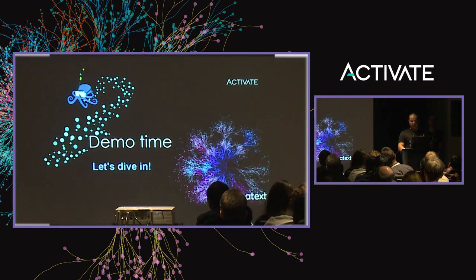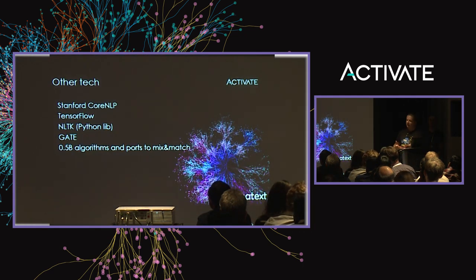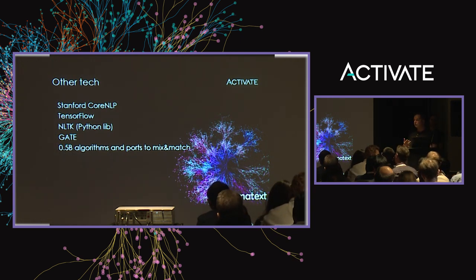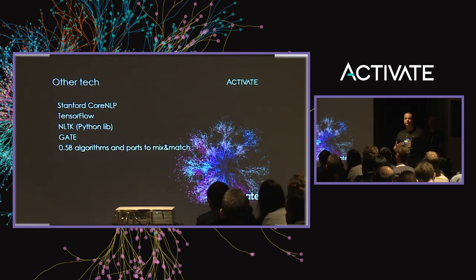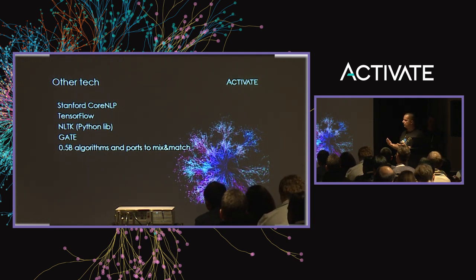Of course, those are not the only things that you can do for improving the relevancy of your search: named entity recognition, and so on. You have libraries like CoreNLP coming from Stanford, Google TensorFlow, or lots of other libraries that can suit your needs depending on what you want to do. For example, TensorFlow can be sped up by using GPUs. That's one of the things that stands out. It's a very large machine learning library.